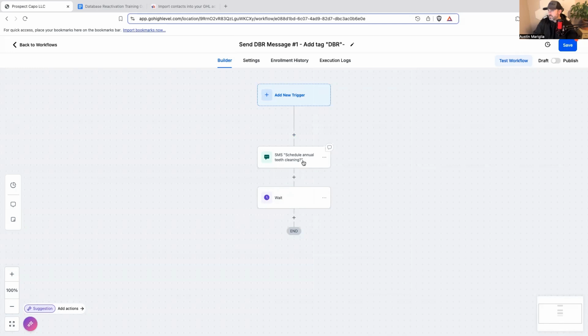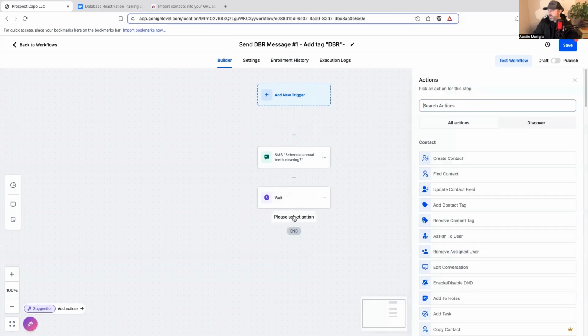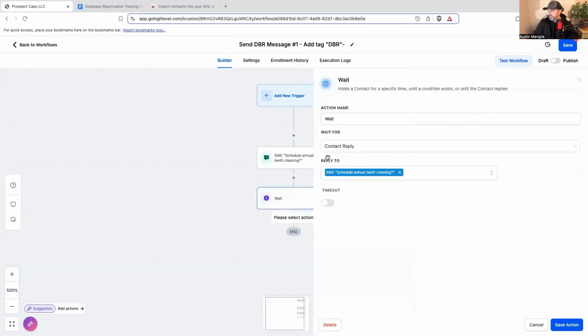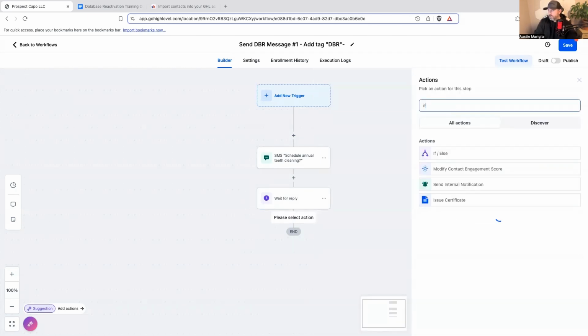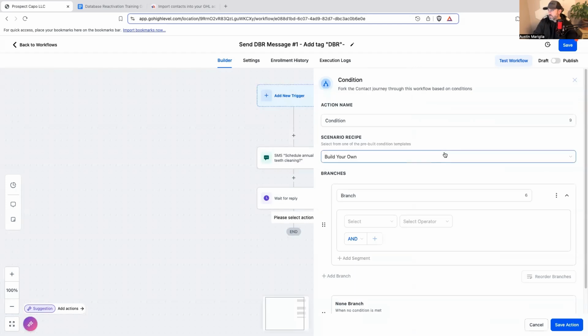They're going to send them this text message and then it's going to sit here in the wait. And we can even label that wait for reply, save. And then I'm going to do an if or else where this one says yes. And this is contact replied message contains yes.